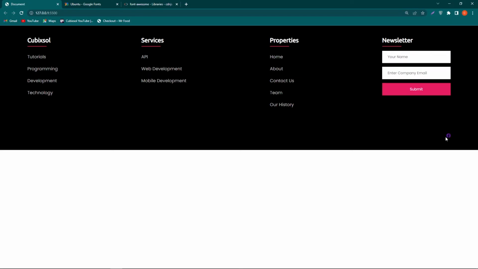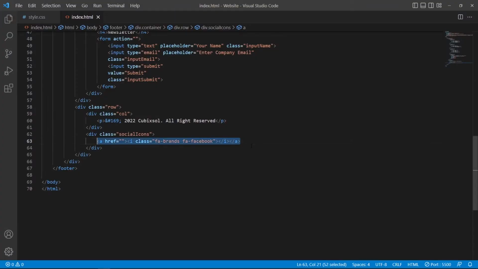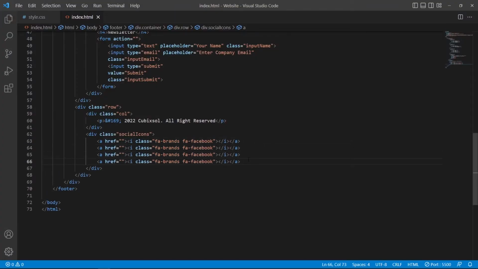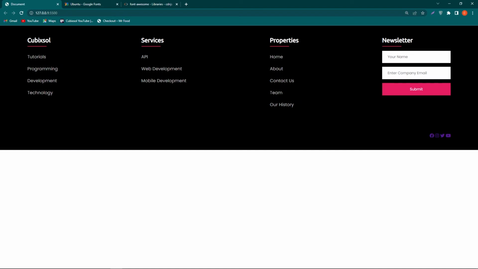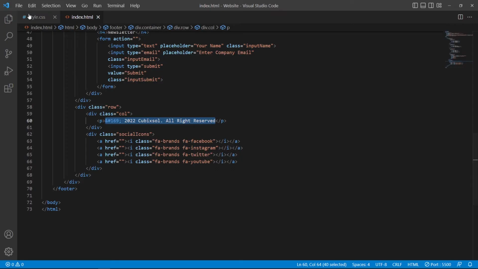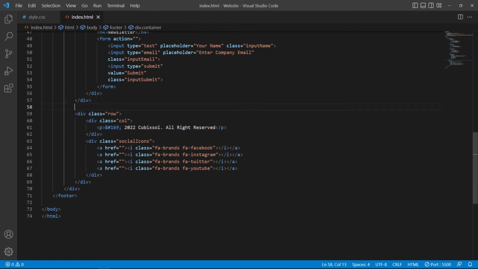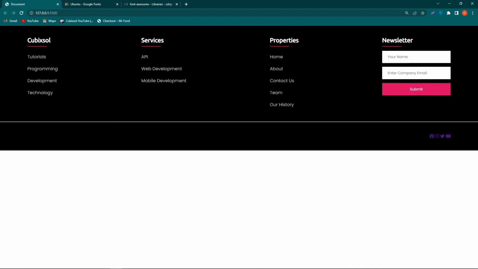Friends, you can see this Facebook icon here on the right side, and similarly we have to copy this line and paste this 3 times and change this word from Facebook to Instagram. Type here Twitter and type YouTube here. You are not seeing this text inside the output because its color is black and we have to change this. Next open your style.css and add one thing more inside your HTML element. Add an HR element here to display a horizontal line here.